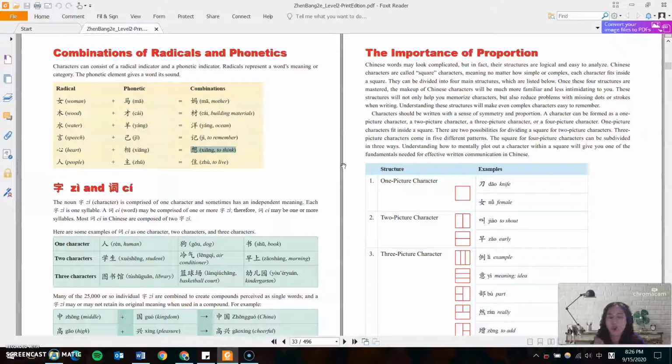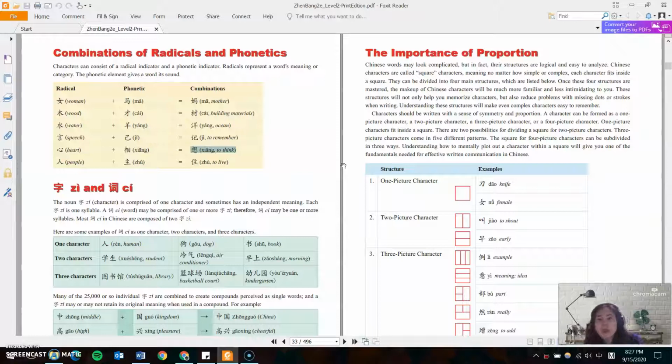And remember, we are learning simplified Chinese, which is already literally simpler, right? If you want to learn traditional Chinese, which is what I grew up learning, be my guest, but it is more challenging. So we're going to focus on the simplified. And this textbook actually does have both simplified and traditional. So it's all up to you. But you will see as we're learning the new vocab how they organize it.